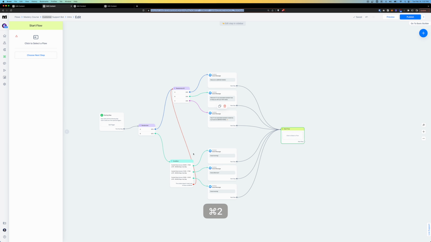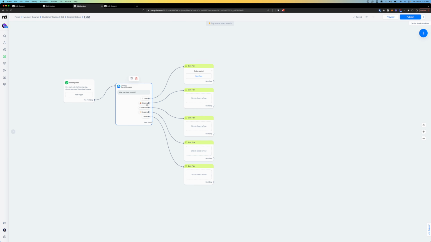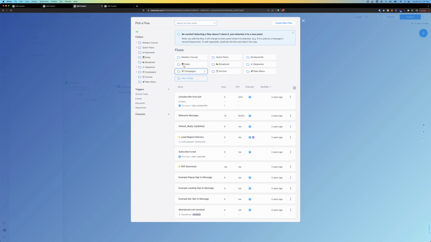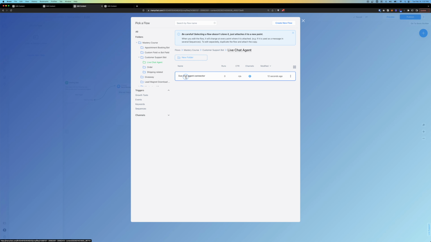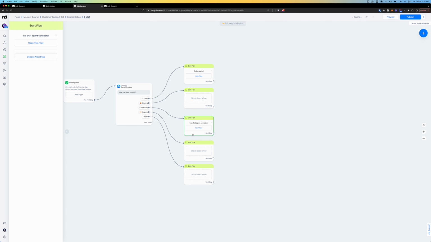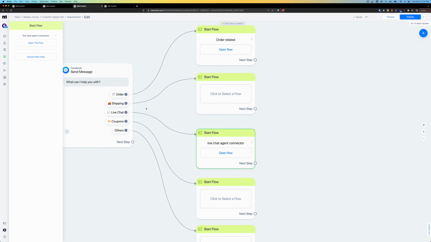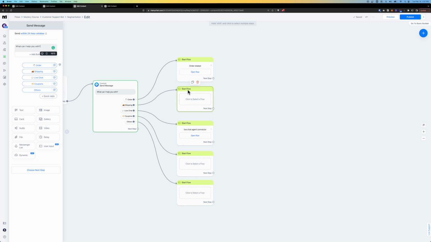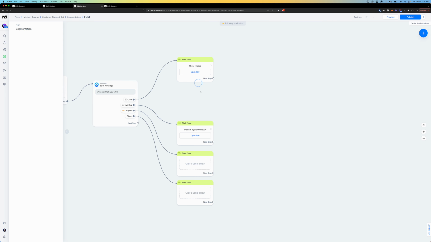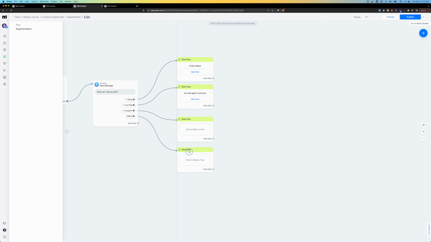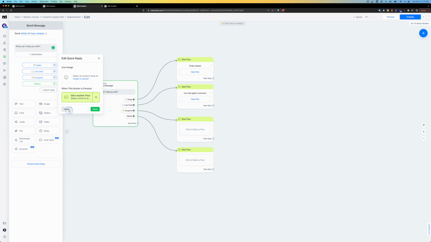And then come here, what I do is come back to this section, LiveChat. Let's click on that one. And remember LiveChat connector. And that one is good to go. Select this flow, boom, LiveChat is all good to go, okay? So for shipping, I'll let you guys build the shipping ones. It's really straightforward, depends on the shipping inquiry, okay? So these are necessity of what I recommend you guys to have. And others, I'll let you guys build it as well. It's totally up to you.